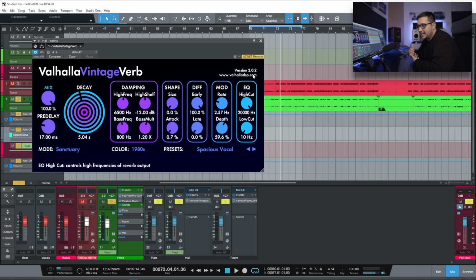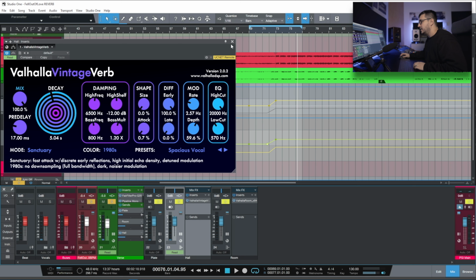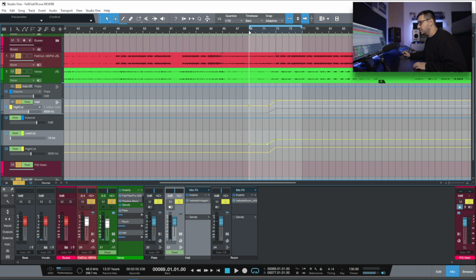For example, you can take the low end out of the reverb when the track is a bit more fuller, busier with a lot of elements. You just take the low end out, so you get a much cleaner reverb that doesn't create mud. So now the reverb is fuller with more body on the section where we don't have that much instrumentation.